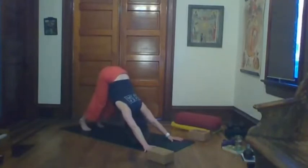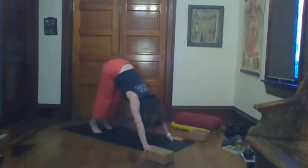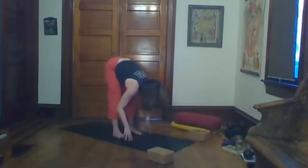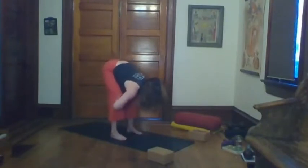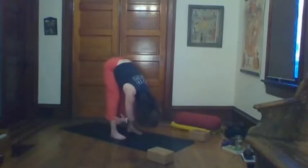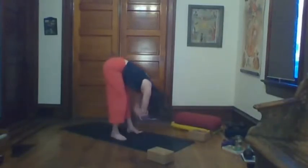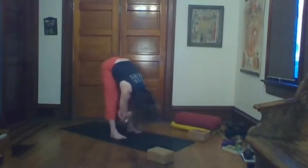Keep a little bend in the knees, walk your feet about halfway up your mat. And then walk your hands back to your feet or just kind of shift your weight back to your feet. Keep the knees bent, so you want to get this feeling of the upper body draping over the legs. Hold on to your opposite elbows, let your head hang. You can sway a little bit side to side. And you can shift forward and back.